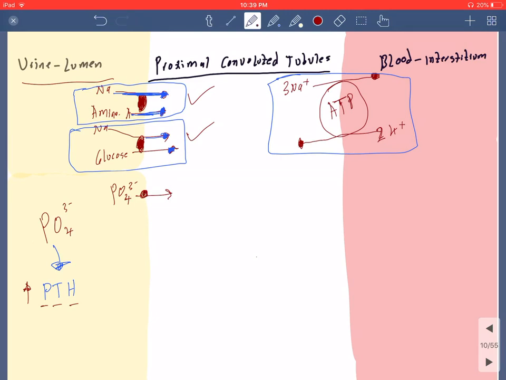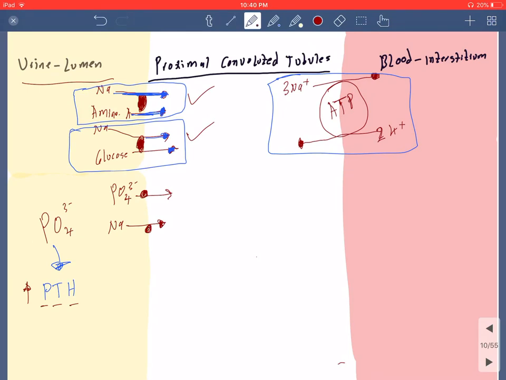So another thing that we also need to keep in mind that is reabsorbed by these proximal convoluted tubular cells is chloride as well. We also need to keep in mind that uric acid and potassium are also reabsorbed, okay? And now a very, very important point needs to be made. As we can see so far, we've been using the same porters for the reabsorption of pretty much anything that we've talked about, right?